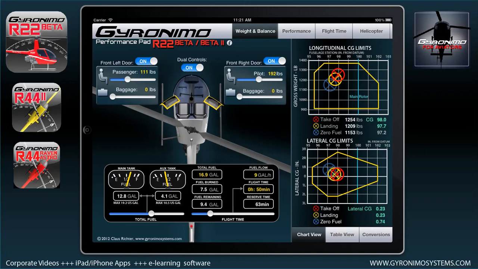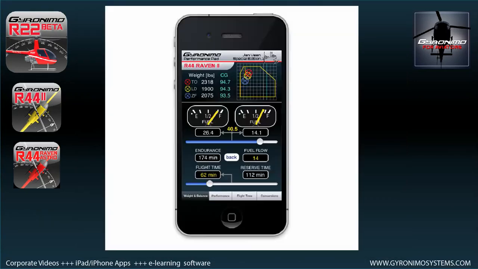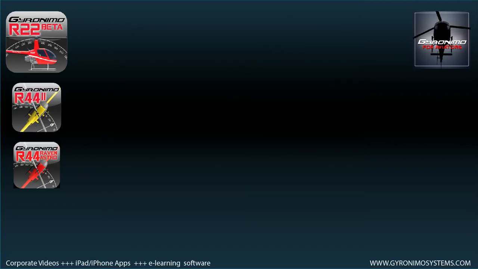One last thing. There is also an iPhone version coming up. Here's a sneak preview, because many people said, it's nice to have it, but the iPad is sometimes too large. So I'm trying to convert this down to the iPhone. It's tricky, but I hope to be able to implement the same functionality using the sliders, because I really like to work with those sliders now. All right, that's about it.